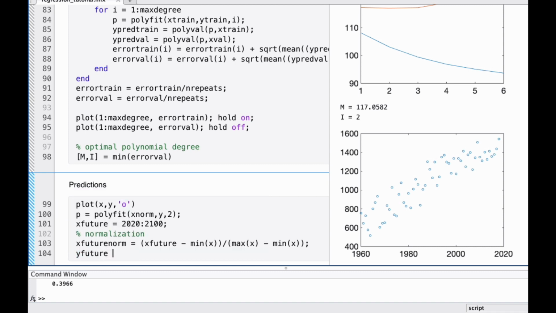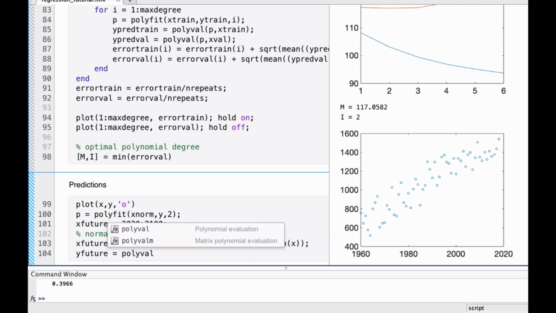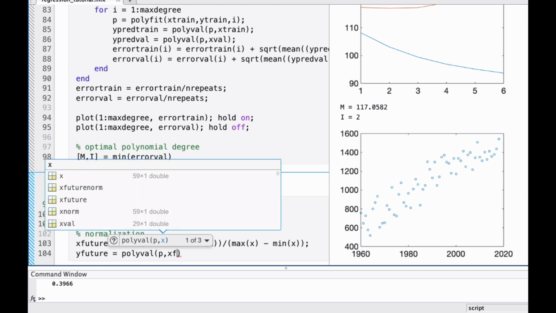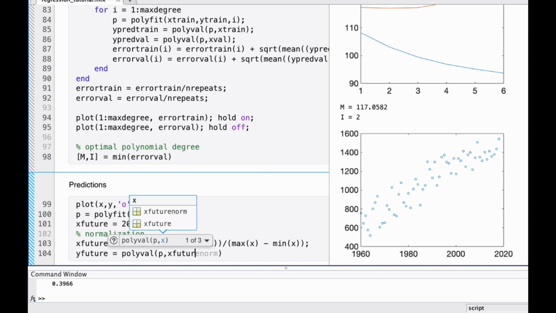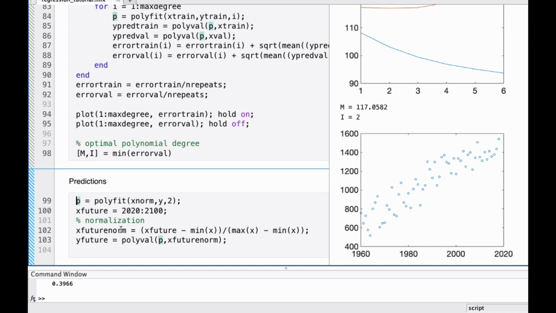So now we are going to see what the model is predicting for the future. We are going to see what are the observations predicted for the future by using the polyval function, for the future features that we have just defined here. Okay, so at this point now we will see what the model has calculated, and we will plot the model.